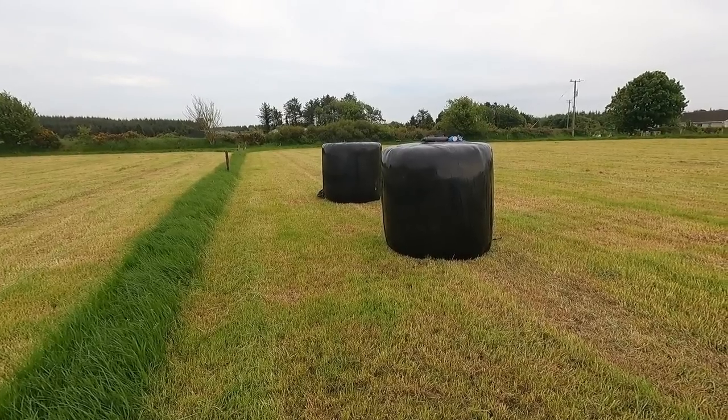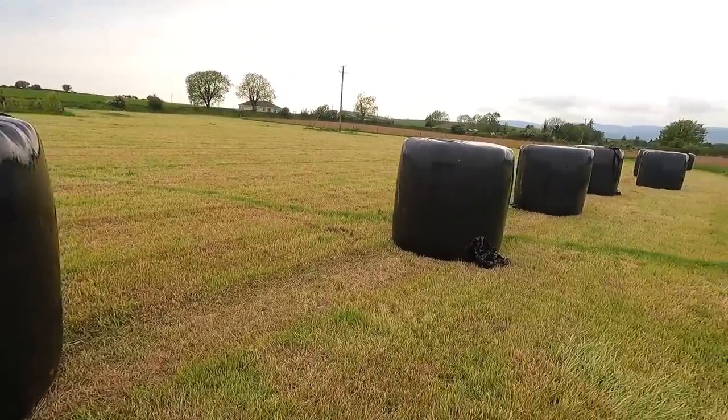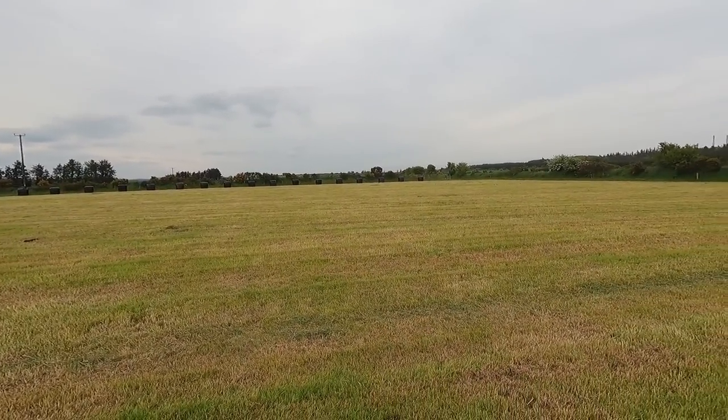The other ones then are lined up out here. There was 25 here, brought out 5 more, so there is however many here and however many over by the ditch there. And we put the second cut out here as well, and hopefully then once we have the 50, that'll be enough for the weanlings that'll be out here. So we'll see how that goes.